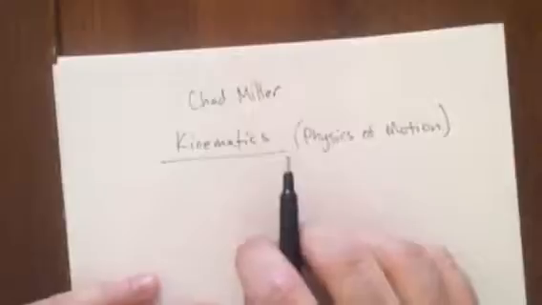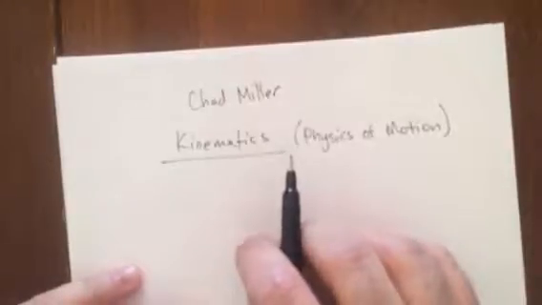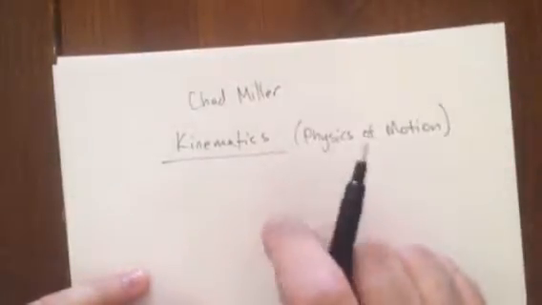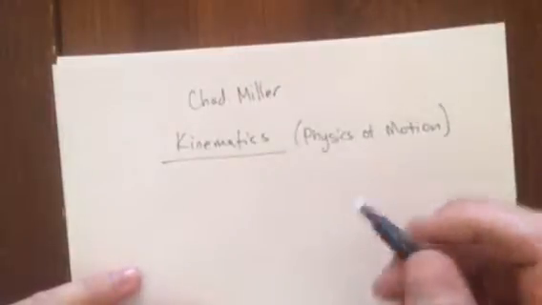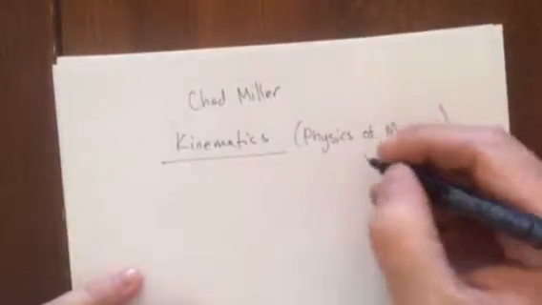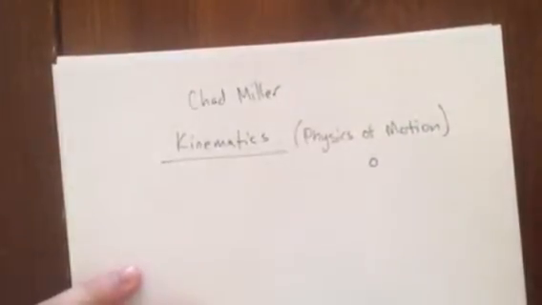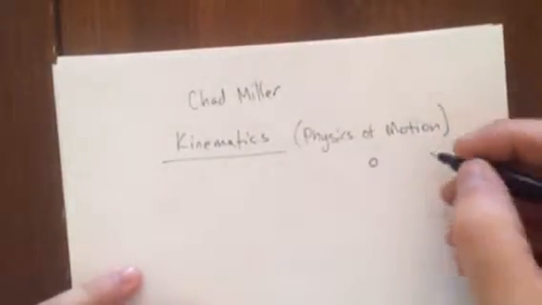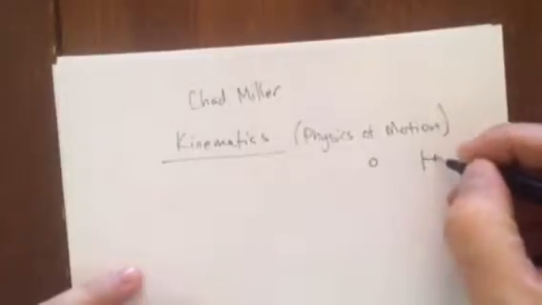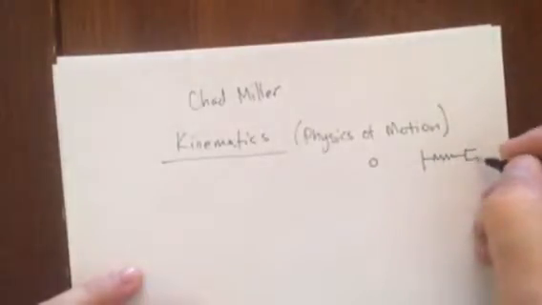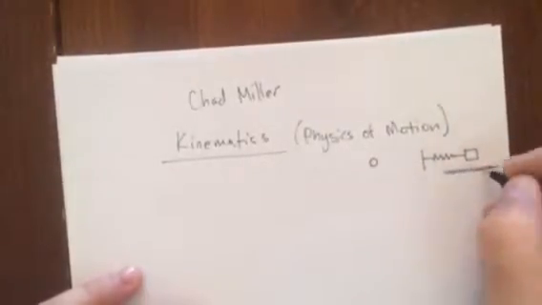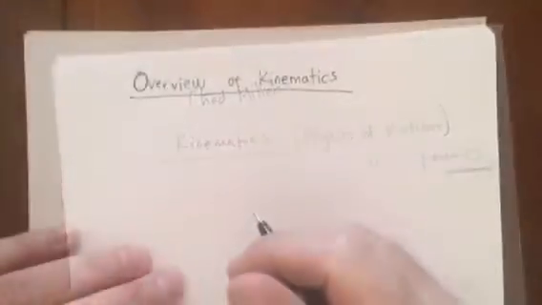You can have no motion, which means something's at rest. And you can have things that are moving in a simple motion, and you can have things that are moving in a complicated motion. The simplest motion would be something sitting there by itself. An example of complicated motion would be something like a spring. Right? Some kind of mass attached to a spring that's going to oscillate back and forth and back and forth.